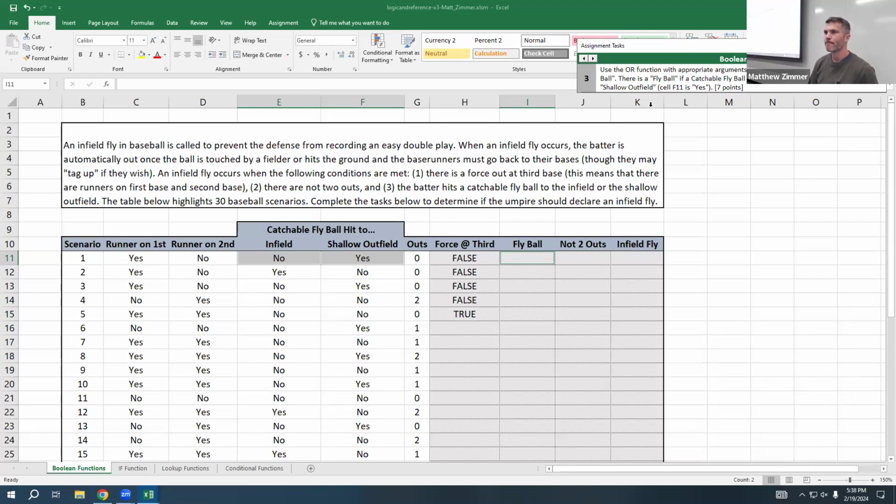Yep. Equal to or, parentheses, $11, or yes, E11.